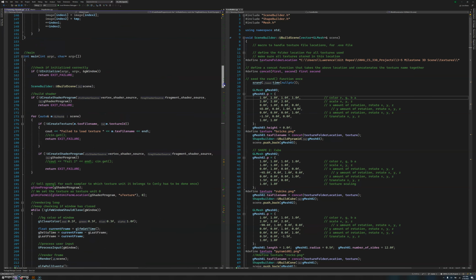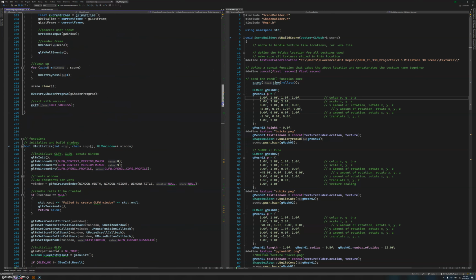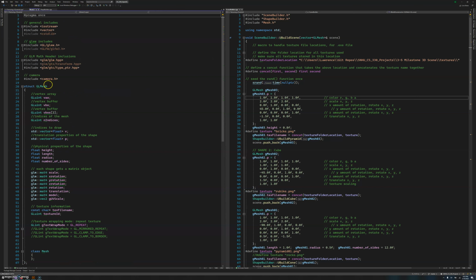What I decided to do with OpenGL, and you'll learn a little bit more about this if you go to the learnopengl.com website, was make it more modular, in that instead of everything being done within this one main CPP file, I decided to break it up so that the information was being passed back and forth. Like I said, a little bit more modular. So in order to do that, first and foremost, I made an object, actually more of a struct type, of GL mesh. And this GL mesh contains all of this information right here, all these different things.